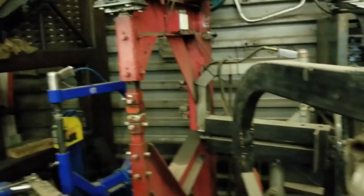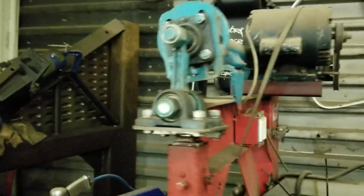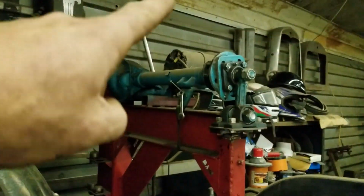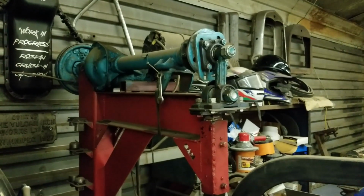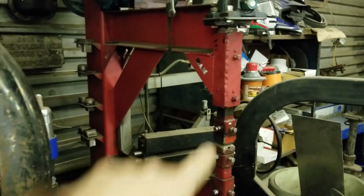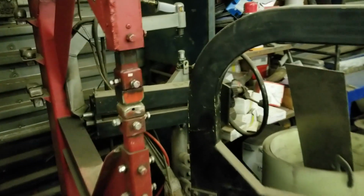It's something I built. It's like a power hammer. It's pretty much just made out of junk I had lying around. I think that's off of a Dodge Dart or something like that. That's where I got the diff. And then I narrowed it. I haven't actually finished it because on one side I wanted to put a brake so I can vary the speed of the hammer. But either way, I use it for shrinking.